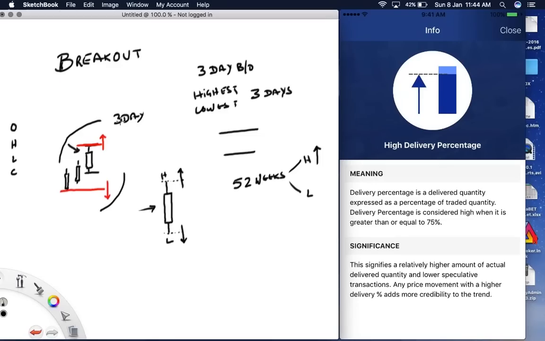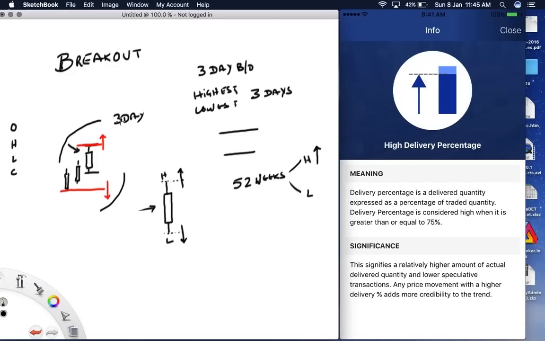Try and understand. If yesterday 100 shares got traded in the market and only 5 were taken back home, 95 were only traded. So people don't have much conviction in the price. So they are mainly doing intraday trading. But if there's 75% or 95% delivery, it means people have taken them back home. Why will you take your position back home? Why will you not just cut it out on the same day? Because you have conviction in the stock and you think that the stock is going to go up. So a high delivery percentage is always a good sign.